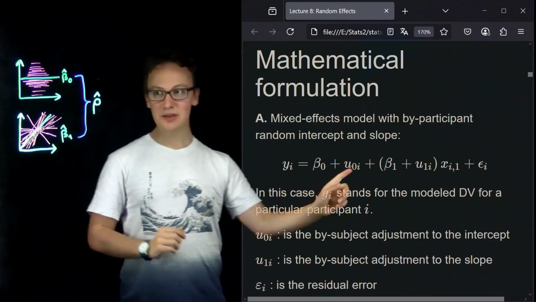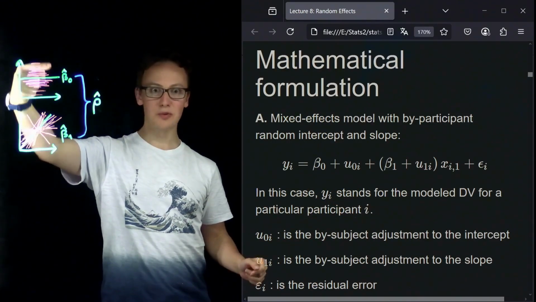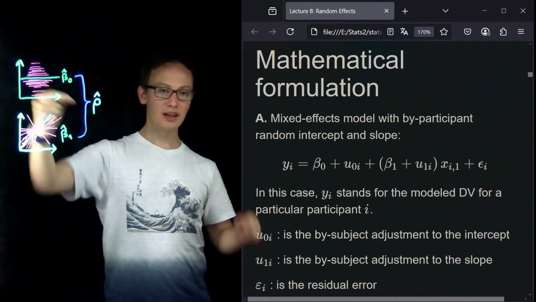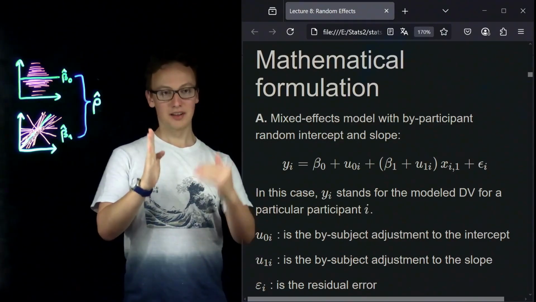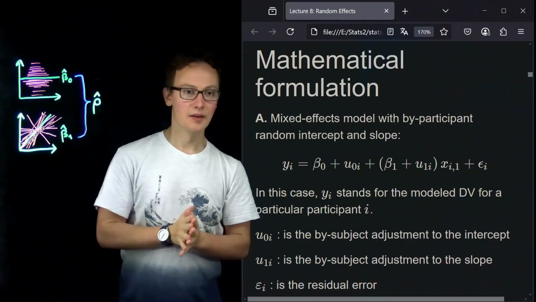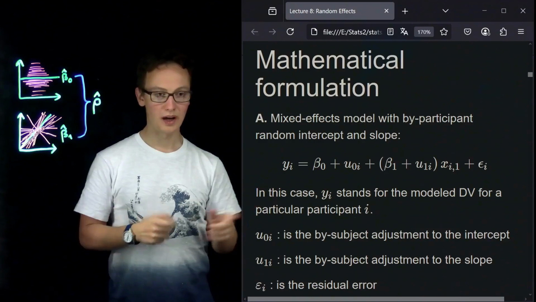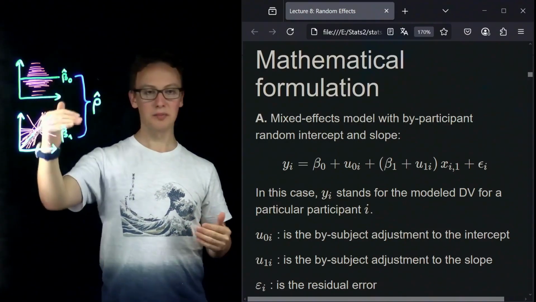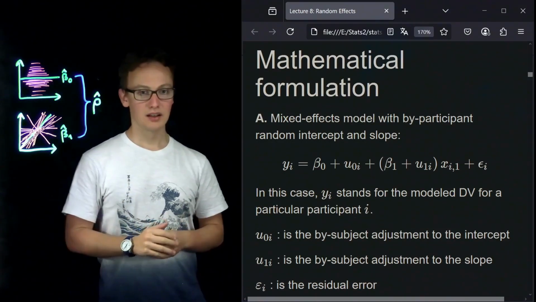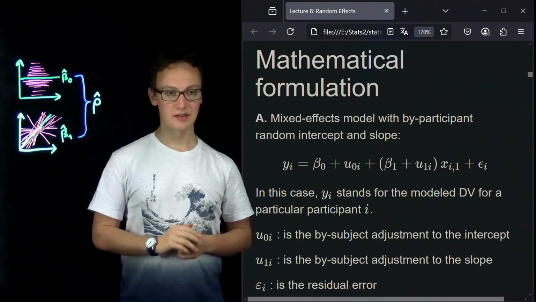And for each individual person, you will add this adjustment, which could be positive or negative, which accounts for their specific baseline average value for the dv, which is y, which might or might not be somewhat deviating from this overall estimate beta 0.